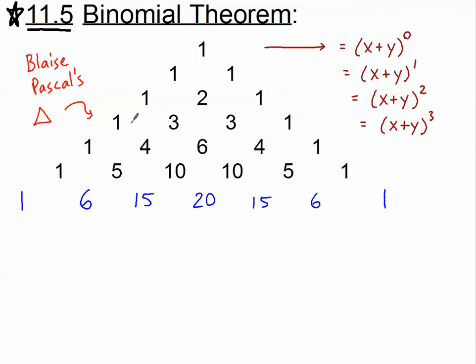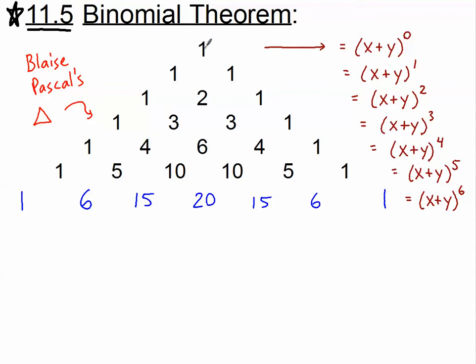We would of course have to figure out our variables, and that's not too difficult according to the pattern as well. The next one would be x plus y to the 4th power. The next row has all of the coefficients for x plus y to the 5th power, and so on and so forth. The row that we just created would be the coefficients for x plus y to the 6th power. Now, because of this 0 power, our rows are a little bit off. For example, if I want to raise a binomial to the 4th power, I'm going to use the row that has the 4 in it. Now notice that this is not actually the 4th row because of this 0 row.